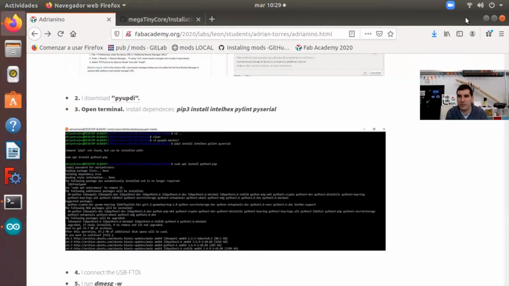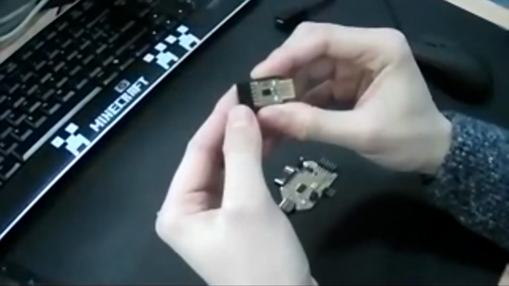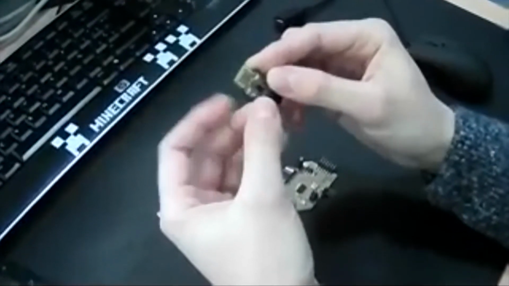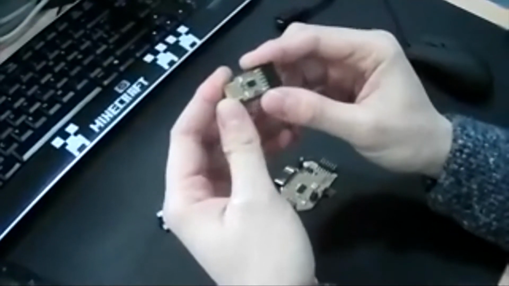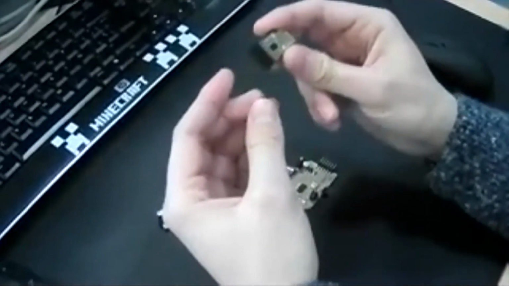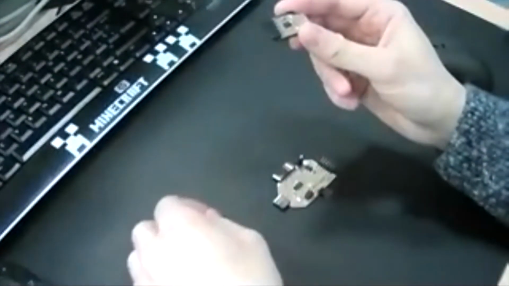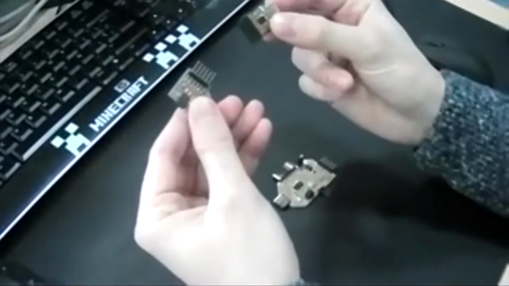I change my camera because we have the FTDI 230X, and with this FTDI we can connect the serial to UPDI converter.